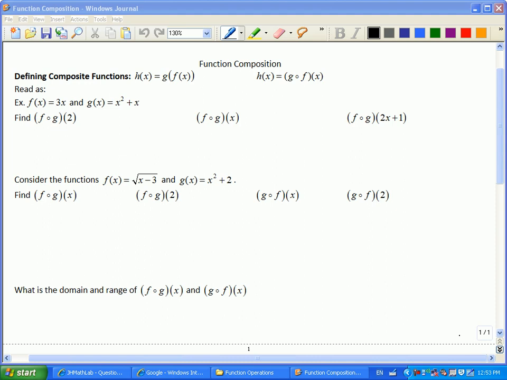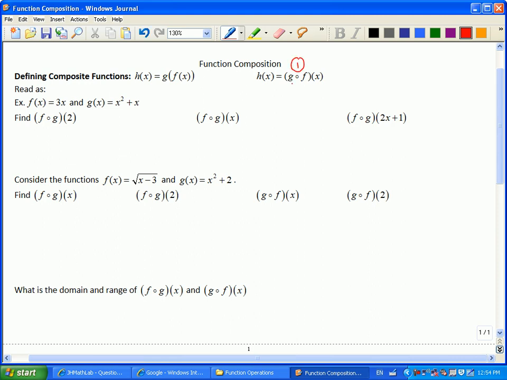Yesterday we looked at, I guess we'll call it arithmetic with functions, like adding, subtracting, multiplying, dividing. Today we're just going to look at composition. So what happens when you put a function inside a function? And there's two notations you're going to see for it. This is the one here, and it's this dot operator. That means composition. And it's the equivalent of what I've written down here.